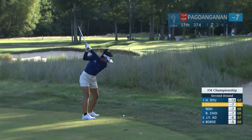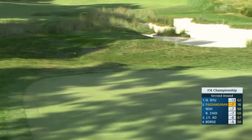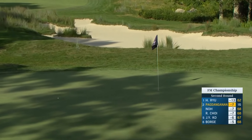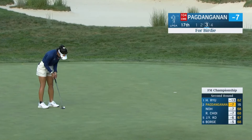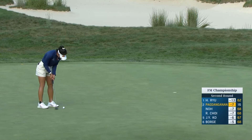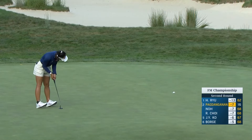We have seen big leads hard to hold. At 17, Pogdenanen for 119 yards — this is right of the flag, that knob in the middle of the green — and should leave herself another look at birdie. At the 17th, Bianca Pogdenanen, another look at birdie. Another really good look back down the hill. There's a knob in the middle of the green — this should move right to left.